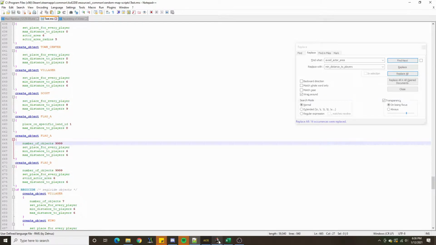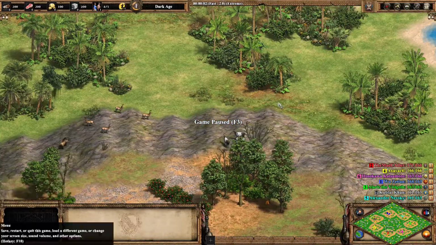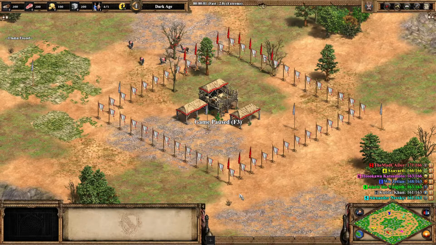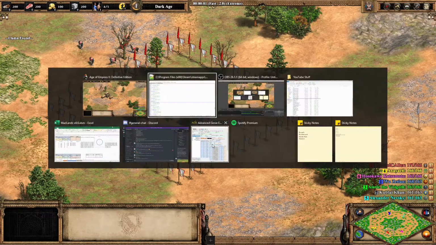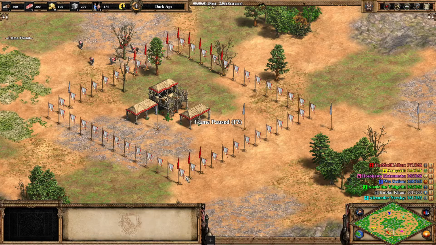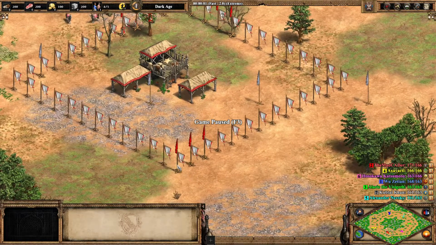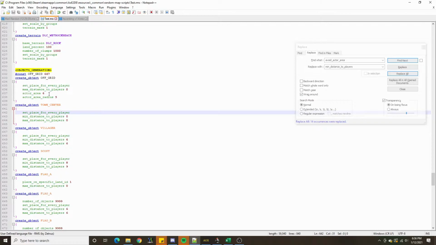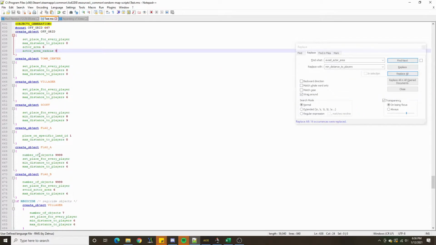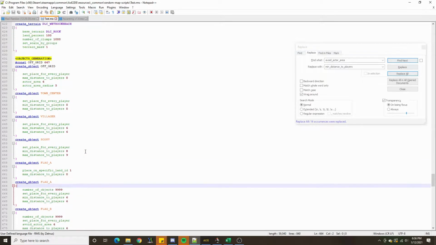Let's see what that does for us. So we can see two things at play here. First is the fact that flag A and flag B are at the same distance away from the TC, which is a good demonstration of why our actor area radius is always going to be 1 unit less than the min distance to players value that we would be replacing.